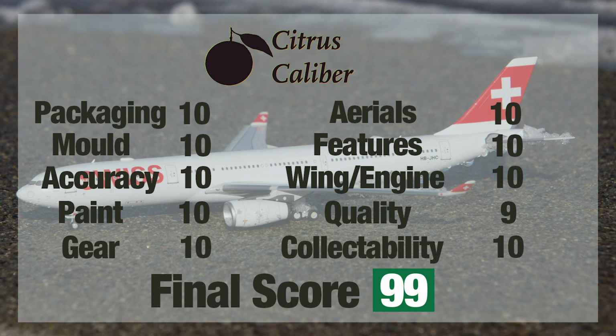Coming in at number 2, also with a 99 out of 100, we have the NGMOS Swiss Airbus A330-300. This model is basically perfect except for the fact that my port side horizontal stabilizer came out. That was the only issue with it. I've been able to slide it back in and haven't had any issues since, but it has come out 1 or 2 times. You can just slide it in, no glue needed on NGMOS because they make stuff really, really well, with very tight mold seams, so it tends to stay in when you put it back in. You don't need glue for it. But that is a quality control issue, and I did have to take a point.